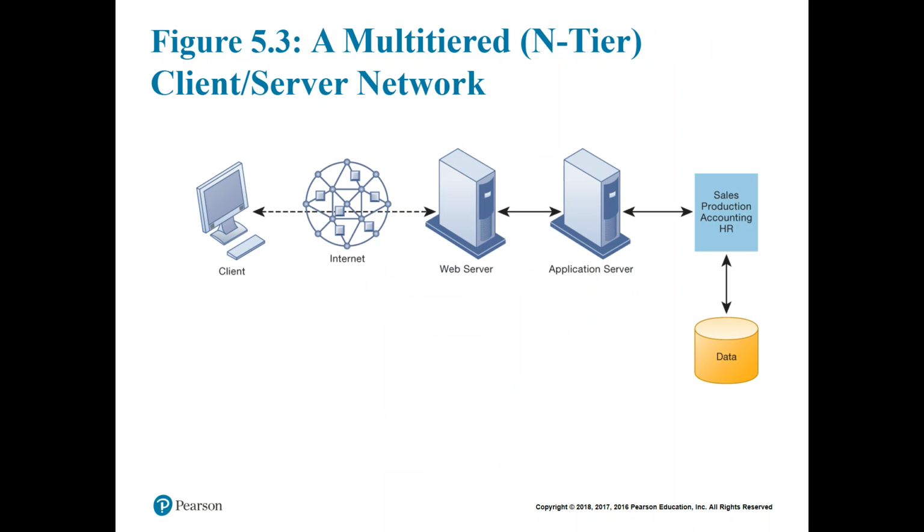Right. So what makes it a multi-tiered network? Well, when you have a process that goes over more than one computer, well, more than one server to access the data, that basically is what makes it a multi-tier network. You can see on page 172 of the textbook a further explanation about this.